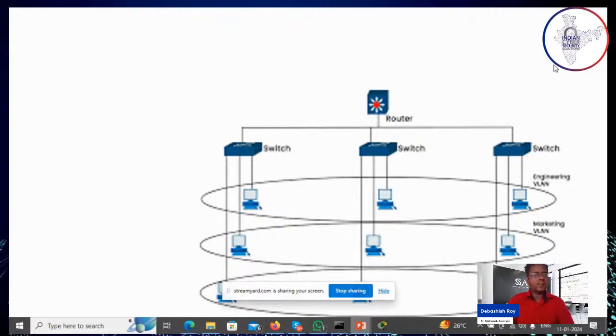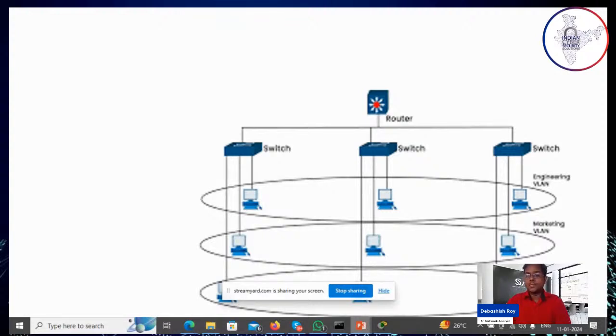It is totally virtual, meaning that again, it's a single broadcast domain, but you are logically dividing it, while physically it is a single broadcast domain. That is why it is a virtual LAN. Now, you can see the design of the VLAN in this figure. There are multiple switches. There can be one switch, or it can span multiple switches.